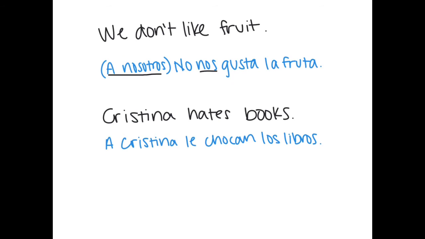So then for the rest of the sentence, I have no nos gusta la fruta, and I have that no before my nos gusta. That no should definitely go right there. You put it before the object pronoun nos, and before the verb. So no nos gusta la fruta. And so this sentence is saying the fruit is not pleasurable to us. That's how it would directly translate into English, and that's the order that you guys would want to use. So now for Christina hates books.